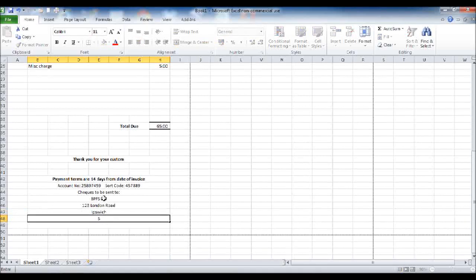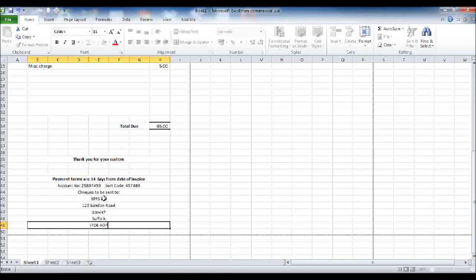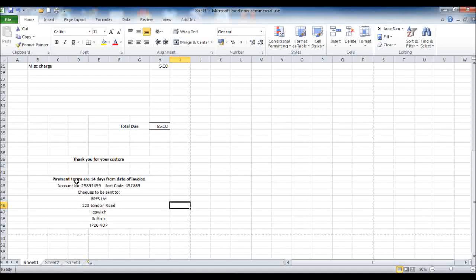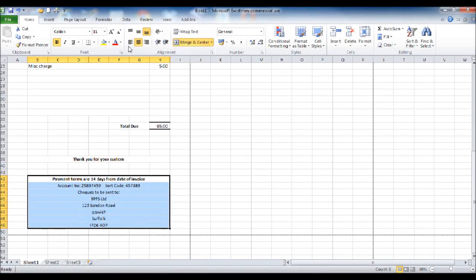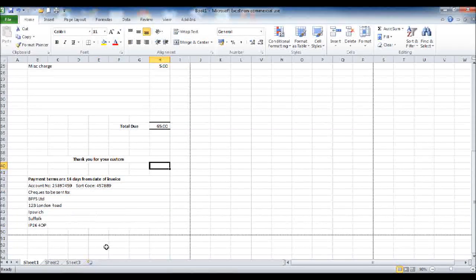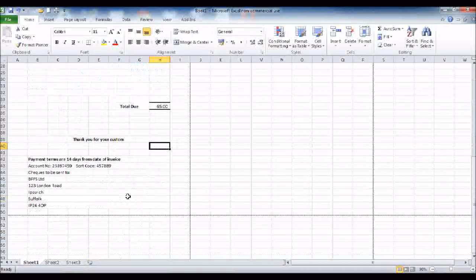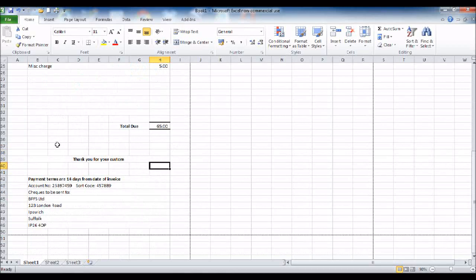Very good. Just put in a postcode. So the template's really coming together now. Looks like an invoice. You can move that to the side if you want to, instead of the center. Down the bottom here we could put in some membership body logos. Let's bring that up a bit.